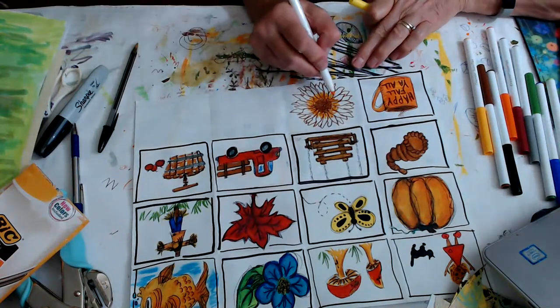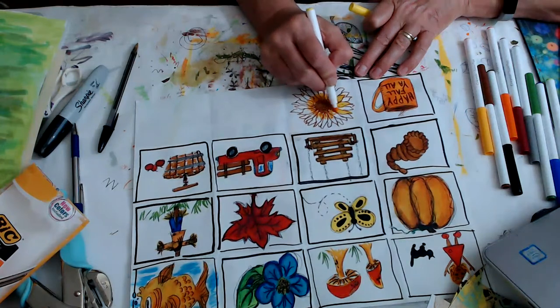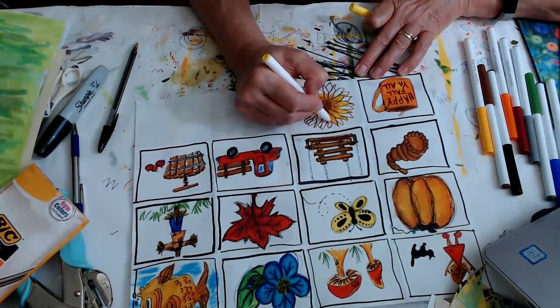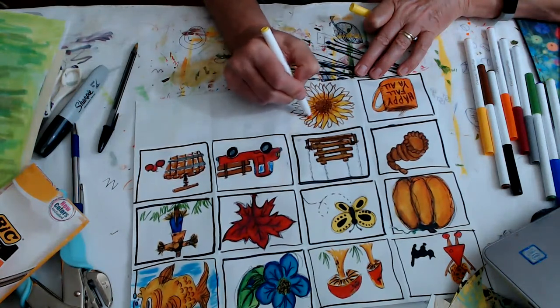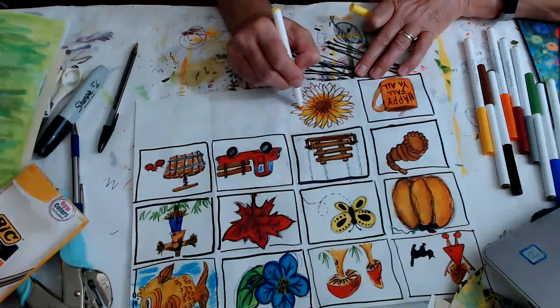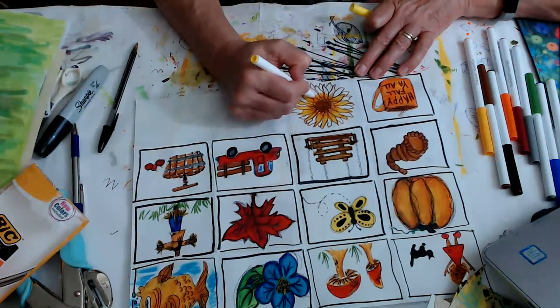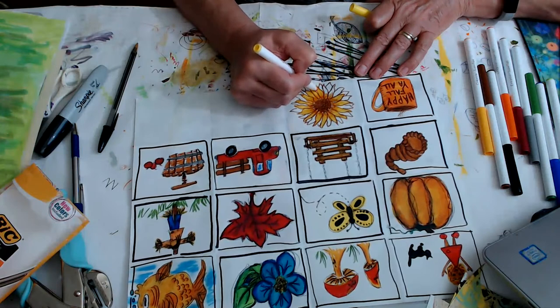Ooh, Indian corn. That sounds like fun. We'll do that. Kind of cheating with the markers, but it's still fun to do. I mean, you could sketch all this stuff too with just the black pen and just have it be black and white drawings. You don't have to add color. I just had these out, so I figured I'd use them.